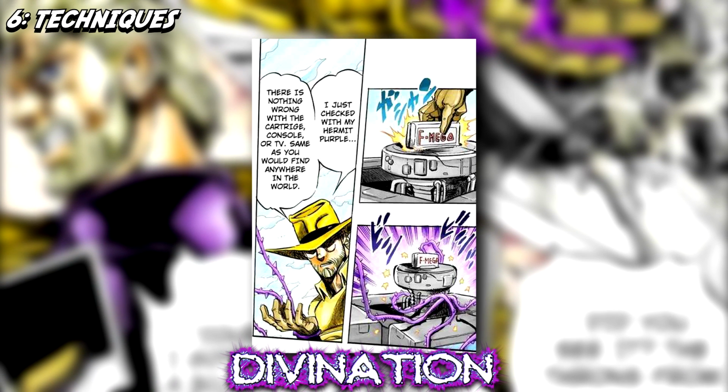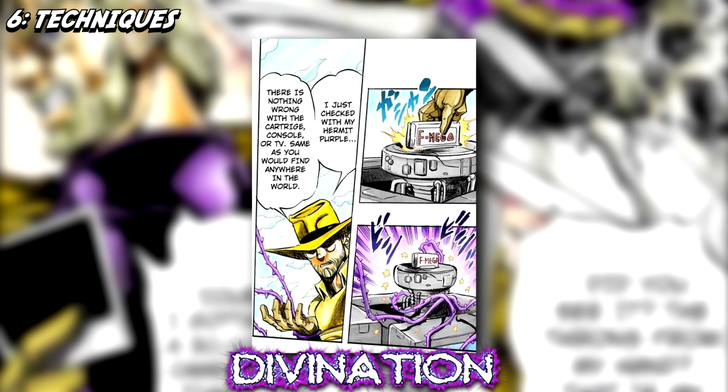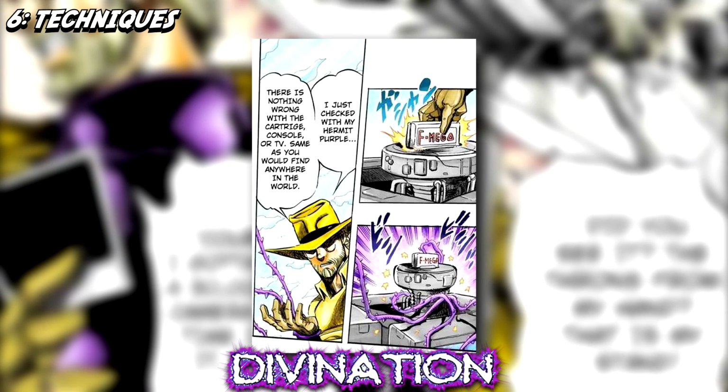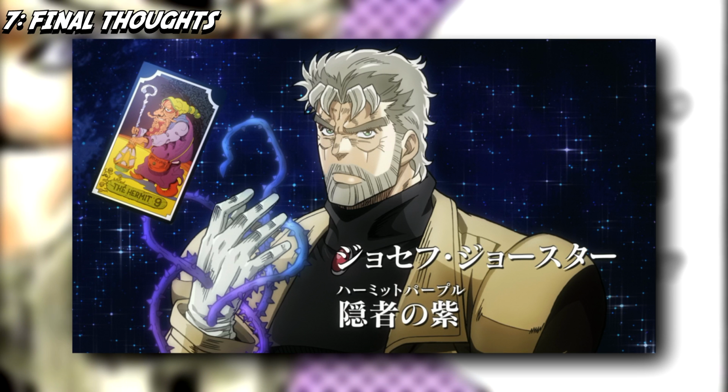Hermit Purple can also inspect electronic devices' inner workings to determine if they are working as they should do or if they are faulty. This can also be used to determine if an electronic device has been tampered with or not, which is shown in the battle with Terence T. D'Arby. Now, I do have a few final thoughts to get out here about Hermit Purple.